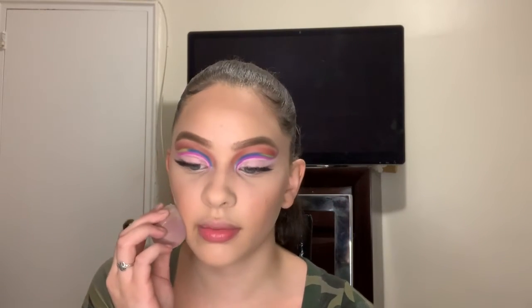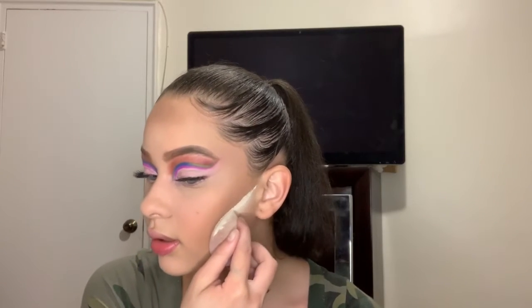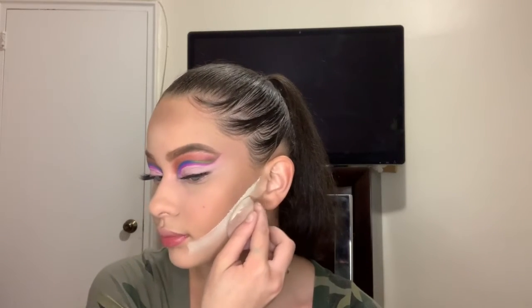Yeah, I literally contoured the shit out of my face today. But take some of your Laura Mercier and sharpen that contour because you wanna look like a skinny legend, period.